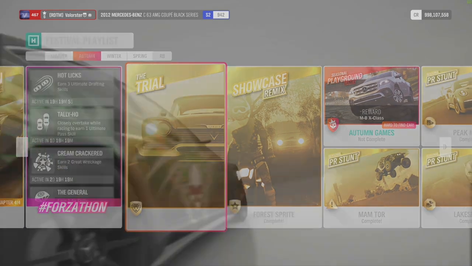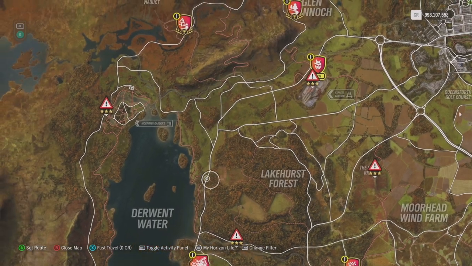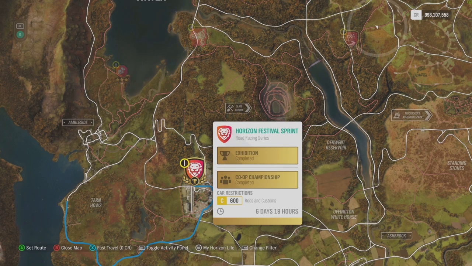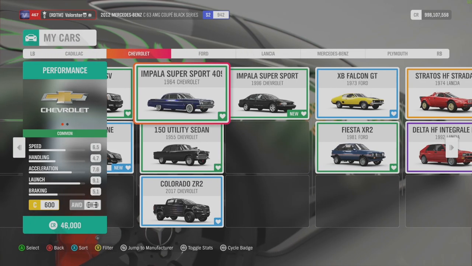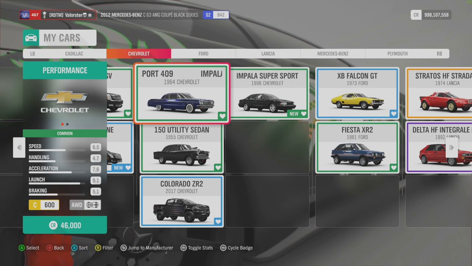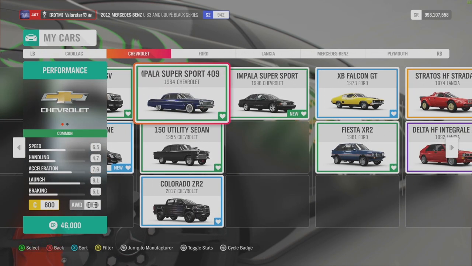Now let's have a look at the trial. So the trial is located at, what was that, at the festival? I'll quickly turn off the danger signs. So we need a C600 Rods and Customs. The car that I use for that, I'll go to favorites and the C-Class. It's this one, the Chevrolet Impala. Now, I saw people also using the Hoonigan and some other cars, but basically I took this car because it is a fast car.